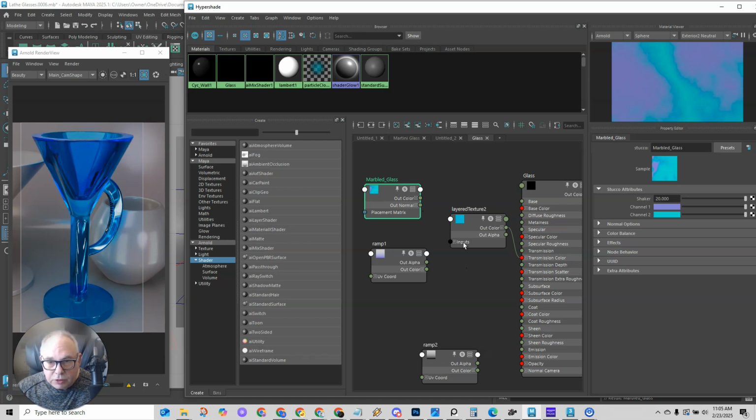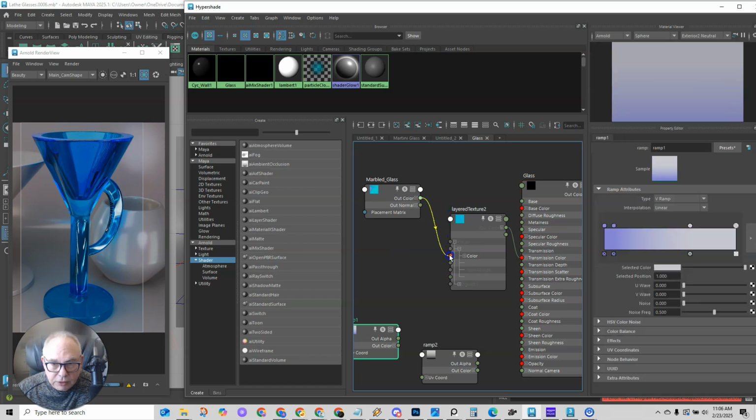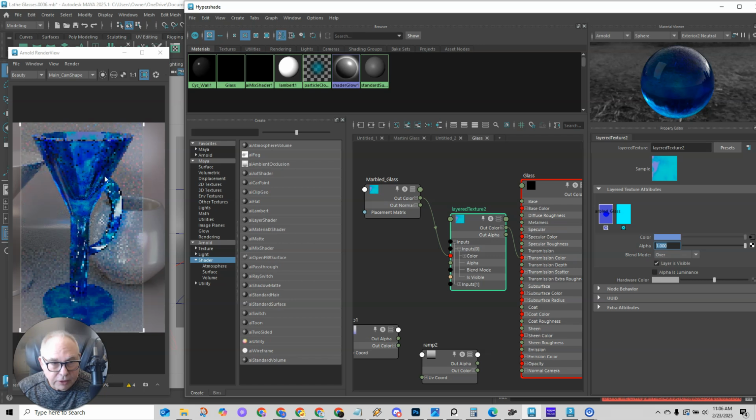All right, and then what we're going to do is on our inputs right here, you'll see on our layered, there is a little plus here by your inputs, and then here's input 1 and input 2. So we're going to open up input 1. Let's get this gradient out of the way. And then we're going to plug this into the first color slot. And I'm going to pull this back to, actually to 1. And so now this is what's showing up. It's just passing right through this onto here.